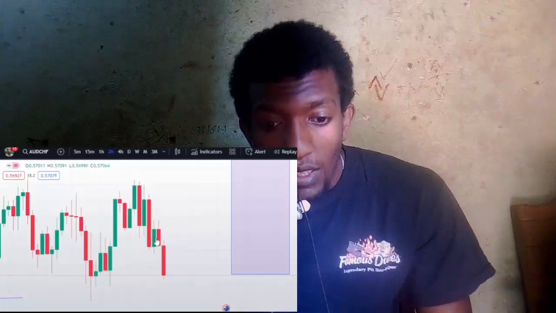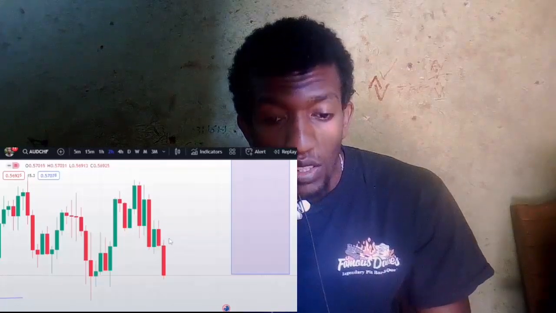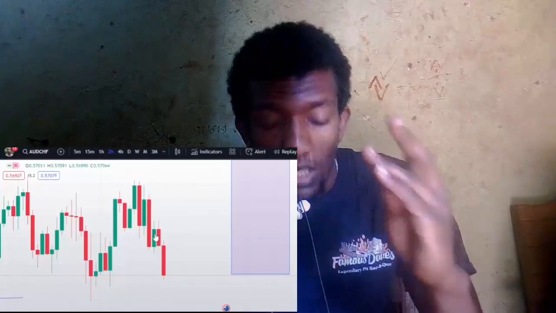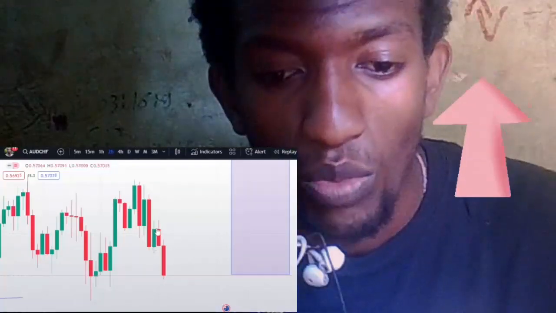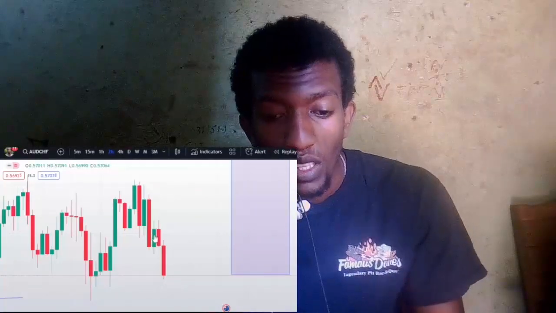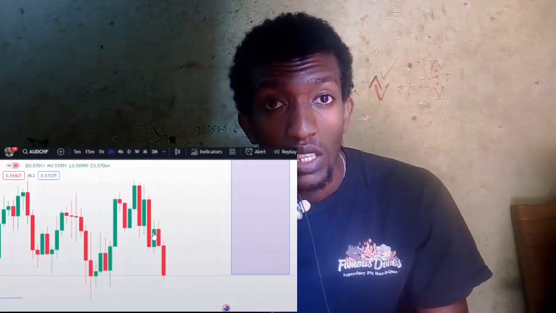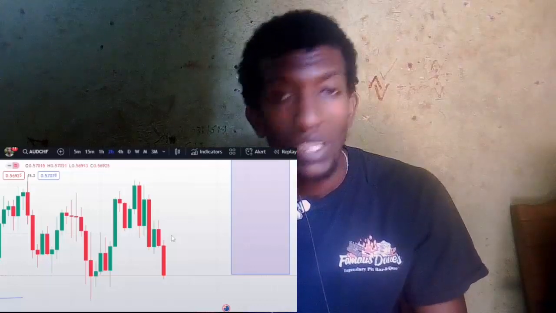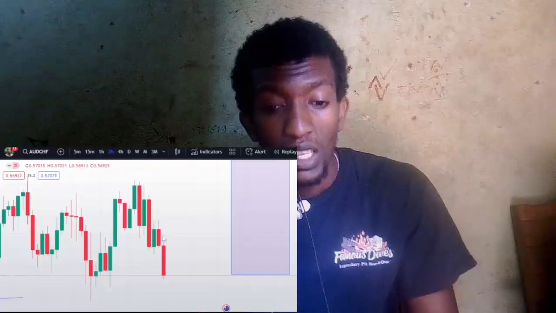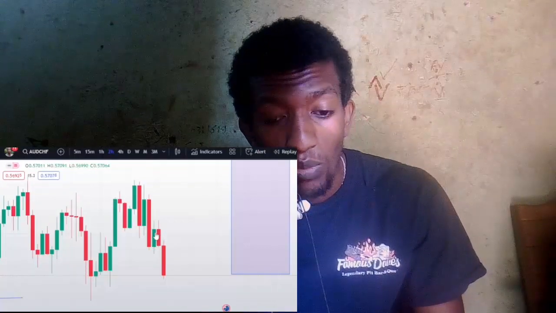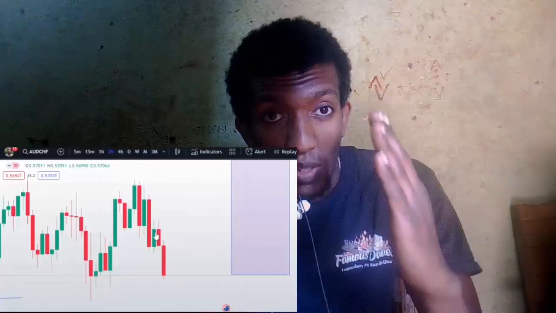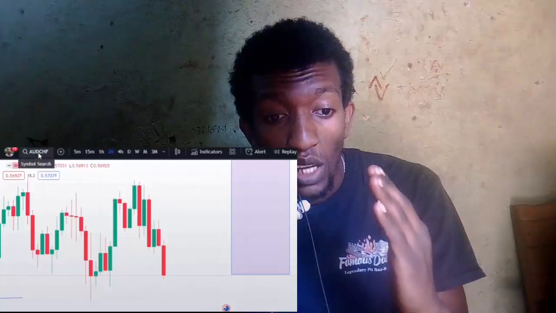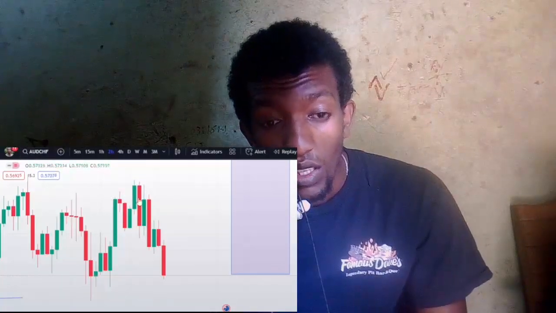So let us see the differences between the bullish and the bearish candlestick. Bullish means we are moving up. I told you before, right? Bullish movement can be represented by using a green candle. Mostly traders use a green candle, but others can use a white or yellow candle, whatever color they want. But mostly we will be using a green candle to represent a bullish movement, an up movement, a rally to the upside, or an increase in the value of the Australian dollar versus the Swiss franc.